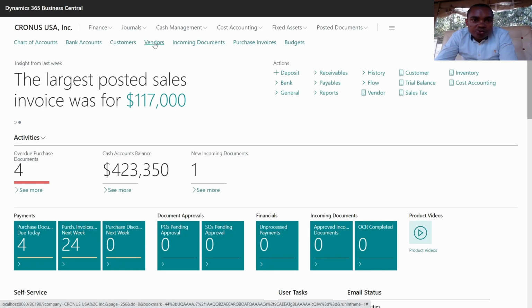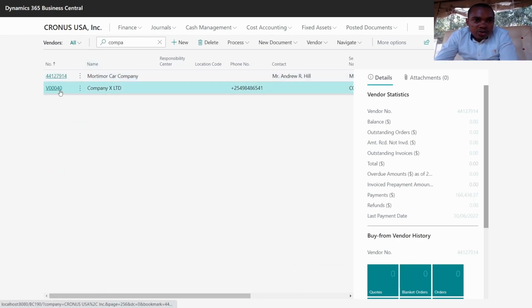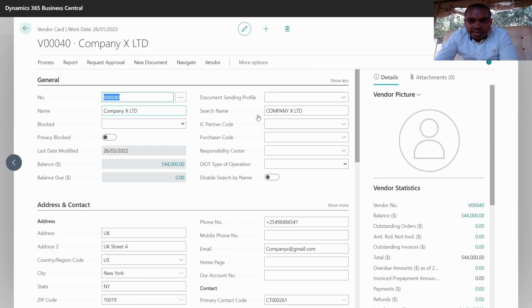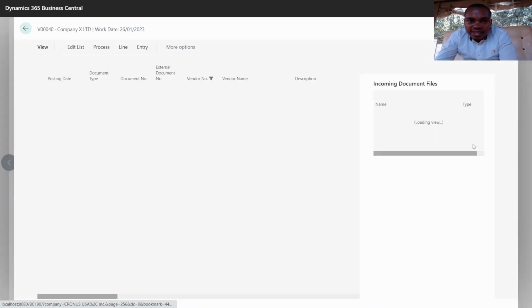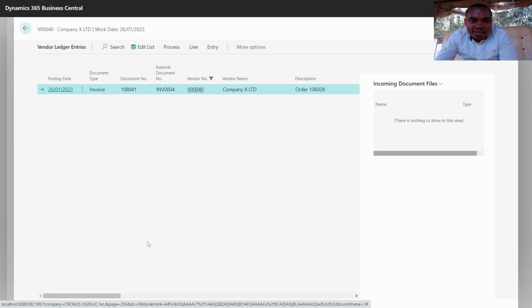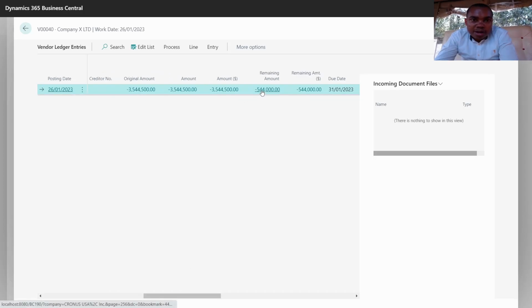So we go to vendors, then you search your supplier here. So it's company X. I click on it, then I go to the balance. As you can see, now this is the remaining amount for that specific supplier, because we have already paid 3,500,000 shillings. So this is the remaining balance.